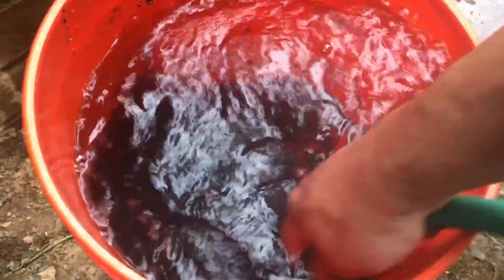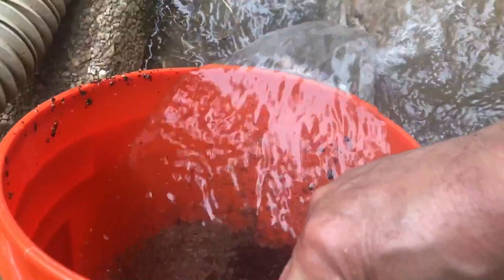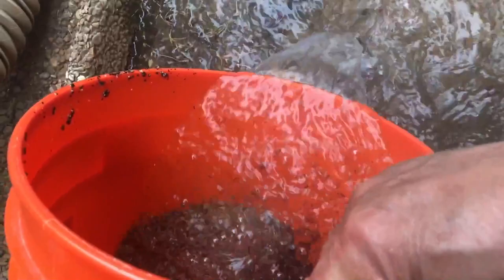One of the problems I remember with that Imaginarium substrate is that it does have a lot of dust that floats to the top of the tank. Very, very light particles that float, for some reason. I don't know why, but they're easy to remove. They usually come out during the wash, and you can also remove them after you've filled the tank because they float to the top. You just simply scoop them up with a net. So I did this about half a dozen times.